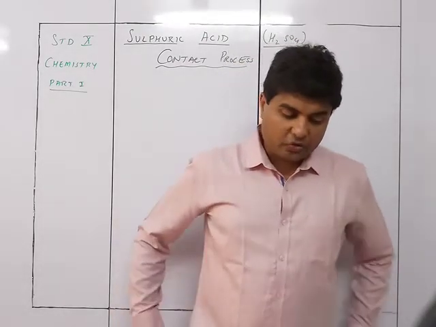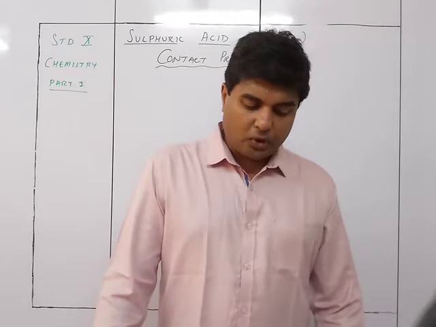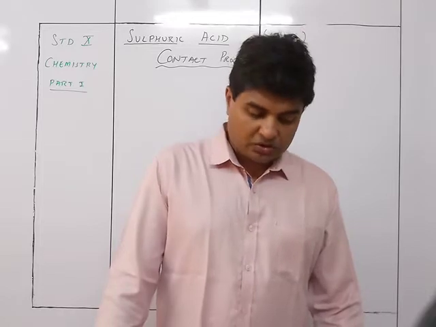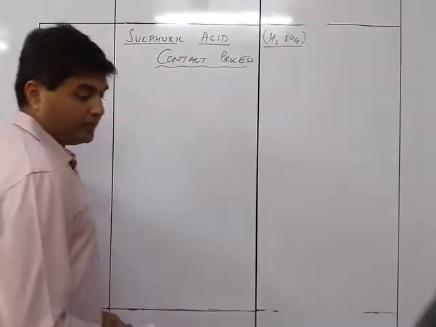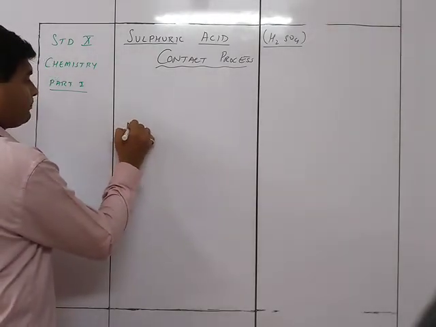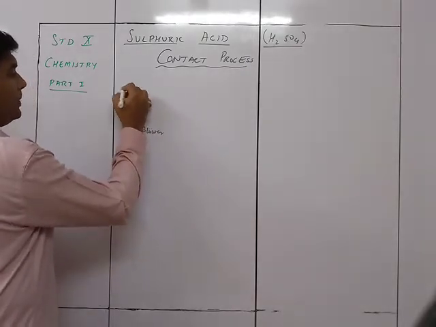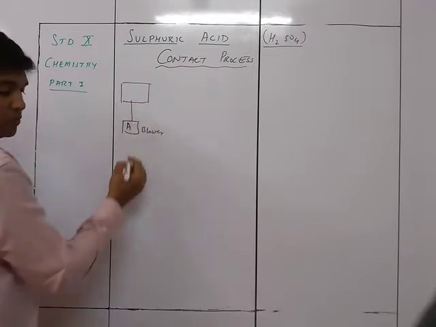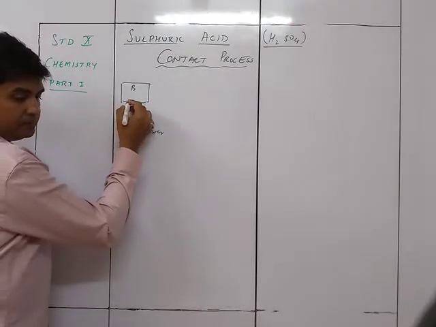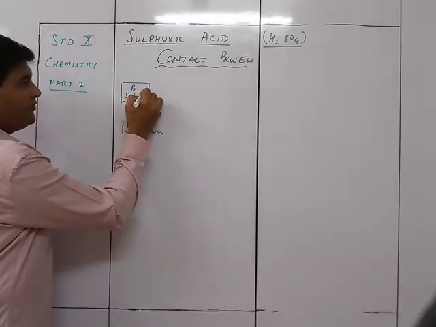So first, there will be two things, A and B, which are going to be a blower and a sulfur burner, or you can say a pyrite burner. So there will be 2 things. First thing is A, which is a blower. This blower is going to blow air over here. This is the B part, which is nothing but the sulfur. We are going to take a burner of sulfur, and we are going to take sulfur over here.